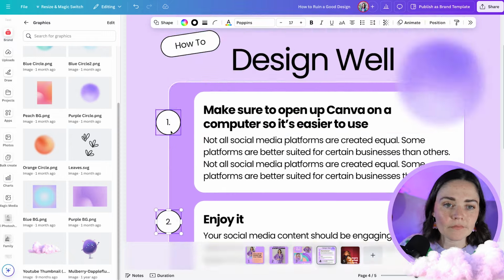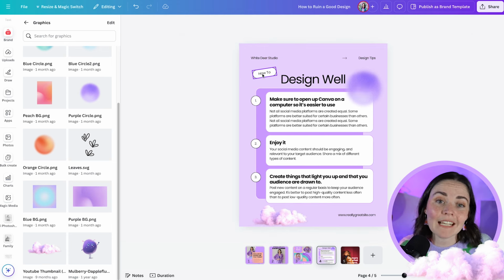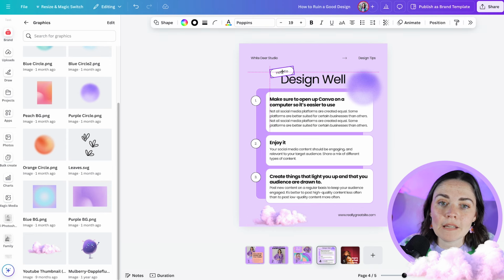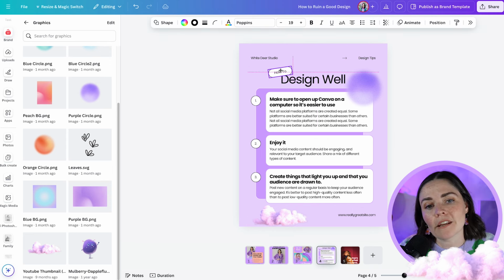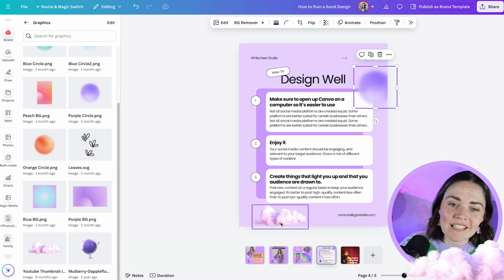All right, I've got my heading in here, but the how-to, because I've changed the length of this text, is now no longer aligned with my heading here. So I'm going to move this to either be back on top of it like so, or I could fiddle with it and put it in the center if I wanted to, but I'm going to add it over to about there. Another issue I've got here is these little elements that I've added in, they're just kind of plonked there.